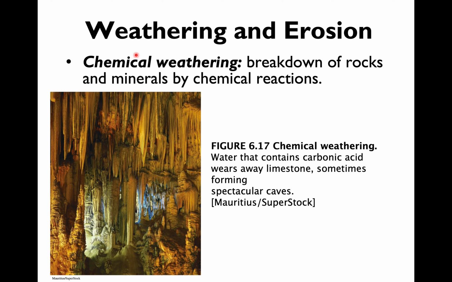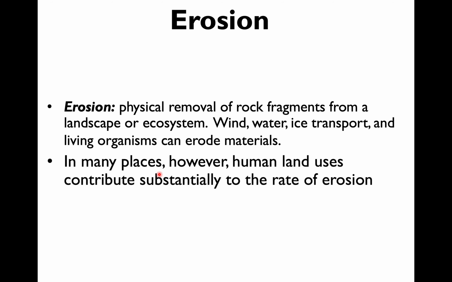Oh yes, that's right. Chemical weathering. This is interesting too. So here we have some really beautiful caves. These are a lot of limestone in these caves, and limestone is reactive to weak or strong acids. So water that has a lot of carbon dioxide dissolved in it produces a decent amount of carbonic acid inside that water. And that can come in and start weathering these as water starts to drip down. Slowly but surely, it starts to dissolve these rocks and form these kind of patterns. So this is what we mean by chemical weathering. In this case, we have an acid as our chemical doing the weathering.